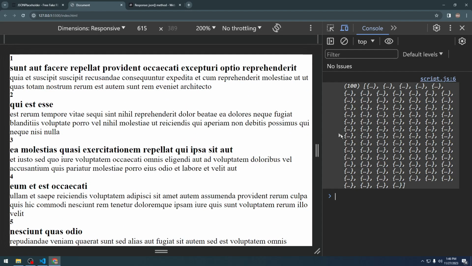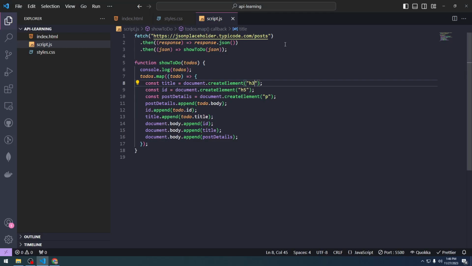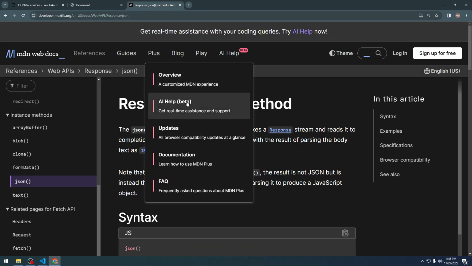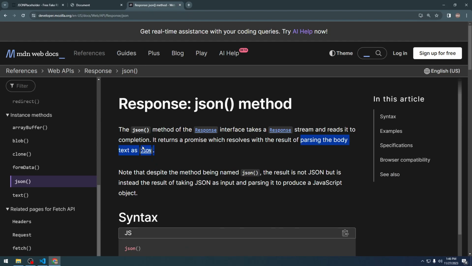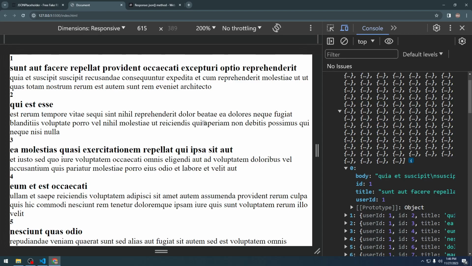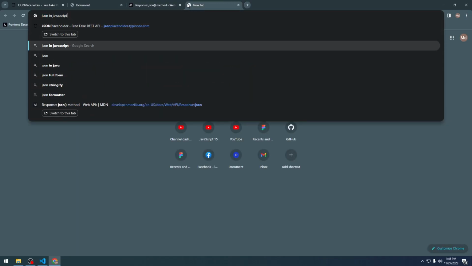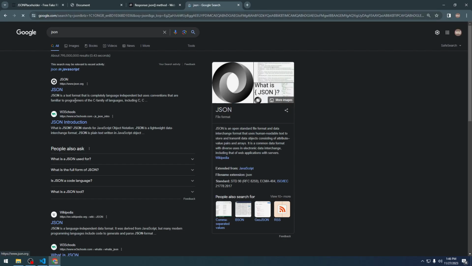Okay, so basically what's happening here, the same thing, and they are sending us some data through this API. We are doing fetch, and then we are doing dot then, and taking the response from that and doing response.json function. And response.json function, what it does is parses the body text as JSON. What is JSON, you might wonder? So JSON is a JavaScript object, not exactly, but it is more like a transformating format. Like whenever we are sending some JavaScript data to the server, or getting some data from server, we will be transferring it through JSON in a JSON format. JSON is a format. More accurate thing is JSON is a format.